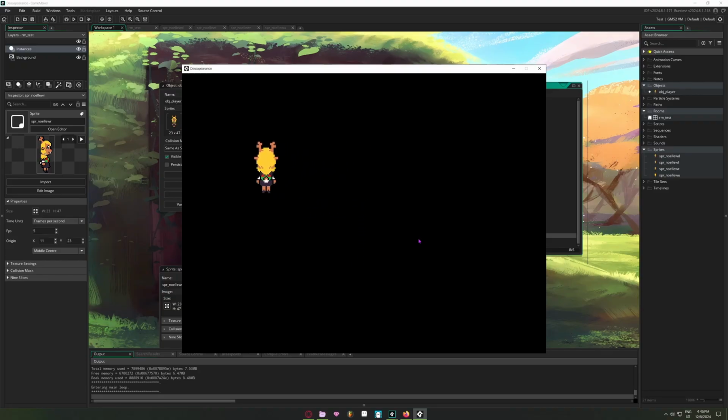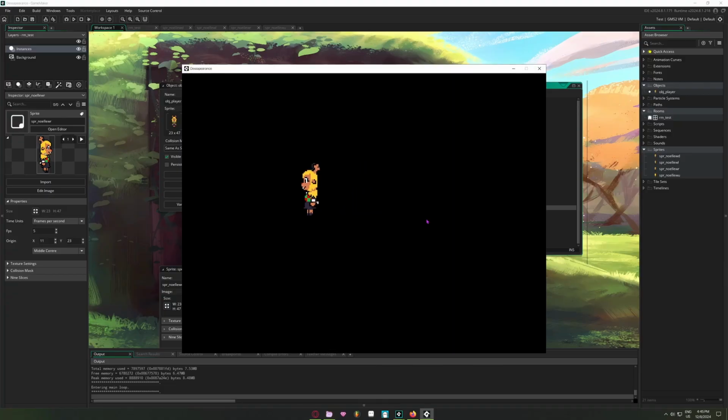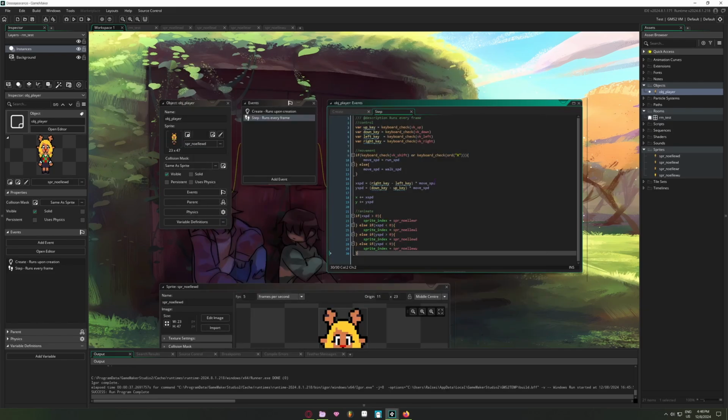Looks like I messed up for left. Let me check that. Oh, I forgot to flip the sign. That's my bad. Okay, so now if you do that, it should work. There we go. Alright, and so now we have the ability to walk around in a room like that. Only one issue is that when you aren't moving, it still moves. So let's fix that, and that will be the end of the tutorial.